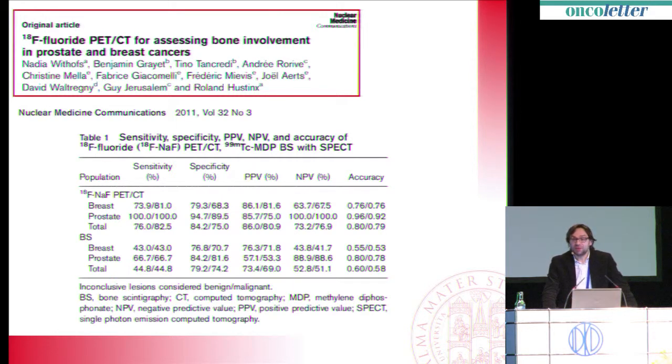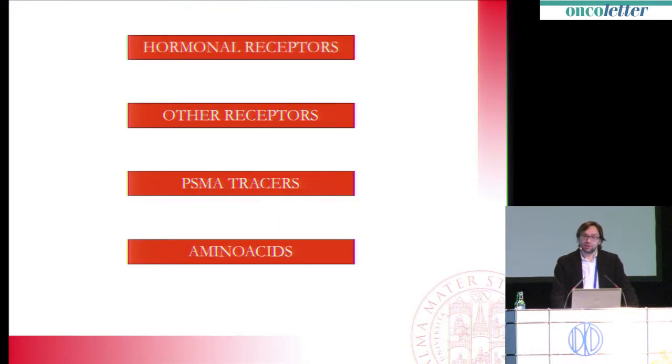And the key point is definitely fluoride is better than bone scintigraphy, but will provide information on the bone status only. So it's not a tracer of cancer, it's just a tracer of bone turnover. So you may try eventually to replace bone scintigraphy. You will get better sensitivity, but you will get the same sort of information. So it doesn't make the difference to me to consider that as a new tracer.